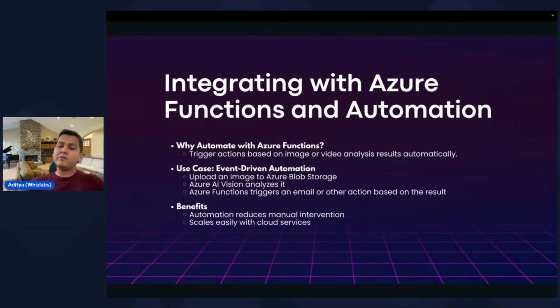And then when you have analyzed that this image is not appropriate, you reach out to that person and ask them to remove it. But from the morning to the evening, I think many people have already seen it, and your website ratings have decreased. But if you are using your computer vision, your custom vision, and different Azure services, and integrating all these services in your solution, then it becomes easy for you. Your time is reduced.